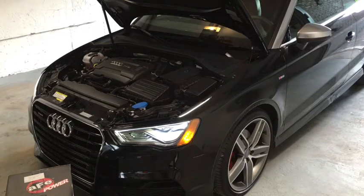Here's my 2016 A3 S-Line Cabriolet. It's the 2-liter TFSI, 220 horsepower. I'm going to be installing the aFe Power cold air intake. So this is stock. This is what it sounds like stock. I'll rev it up a little bit so that we can hear the before and the after.